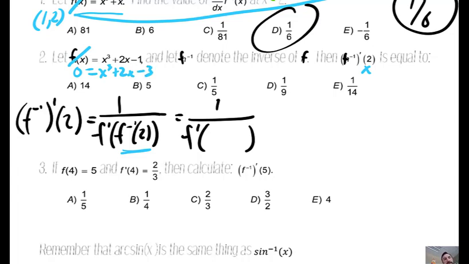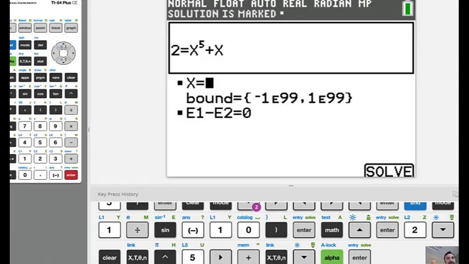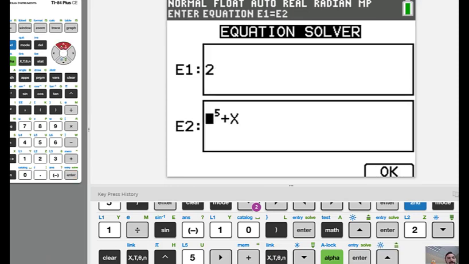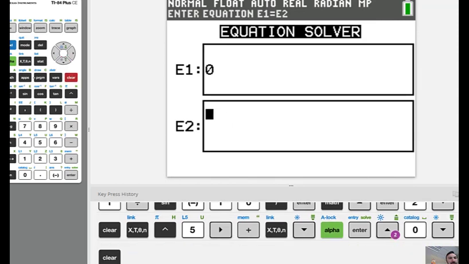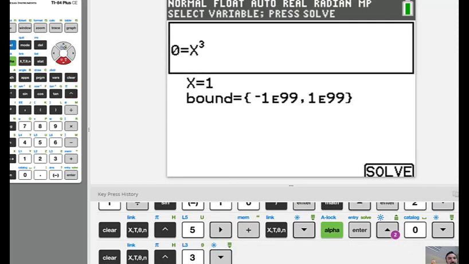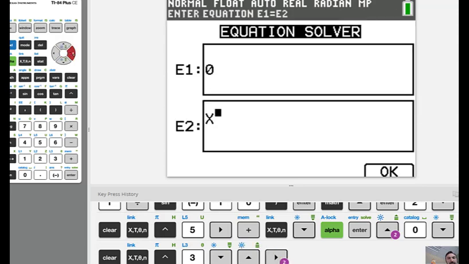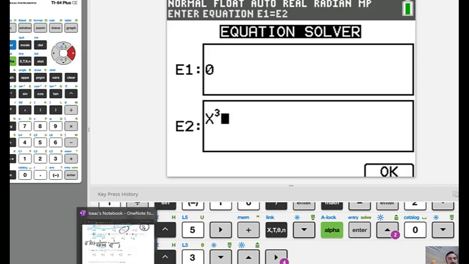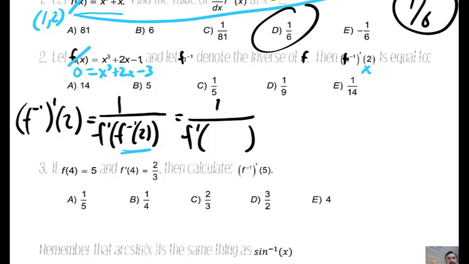And only if that was a quadratic, I'd be able to factor that pretty easy, but it doesn't look like that one's going to solve very nicely either, so let's not stress about it. Let's let our equation solver help us out here. X to the third plus 2x minus 3.